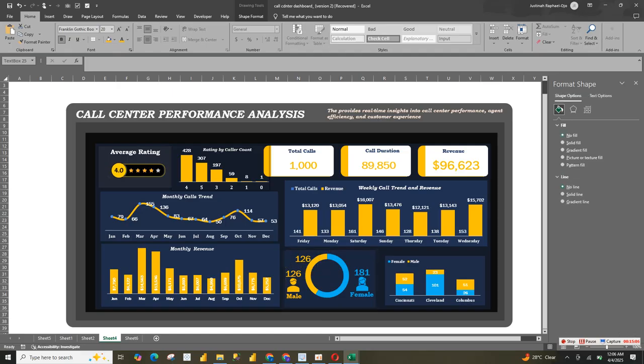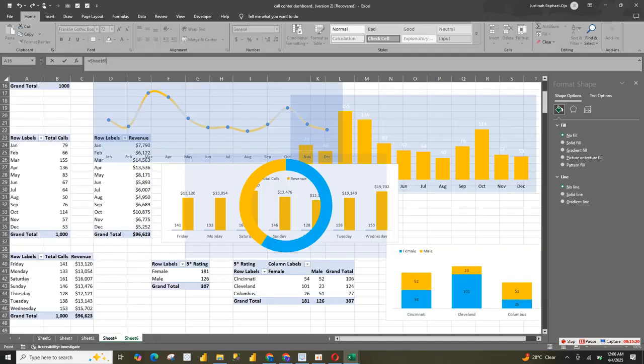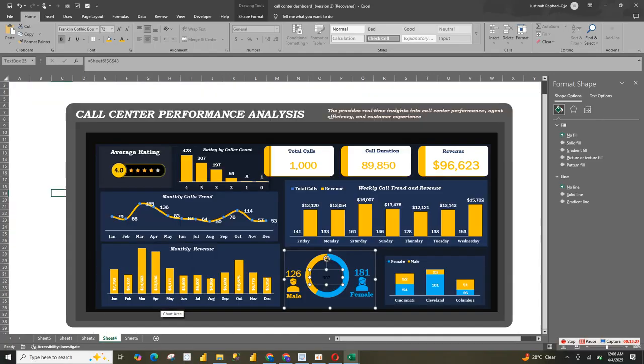So this, I'm just going to reference the total. Equals to pivot table, that's G43.